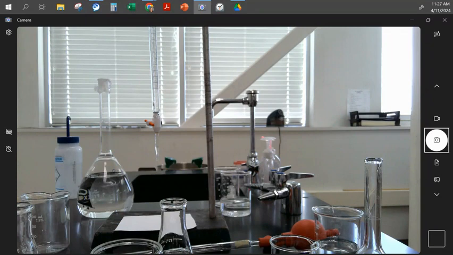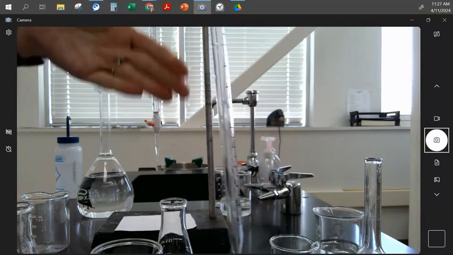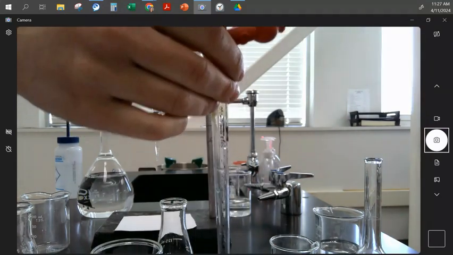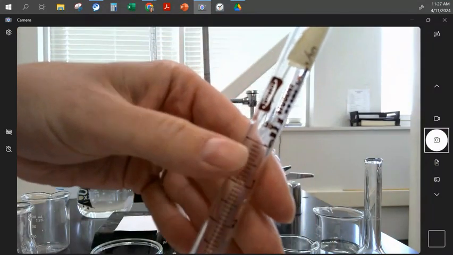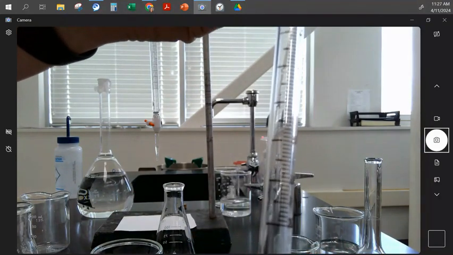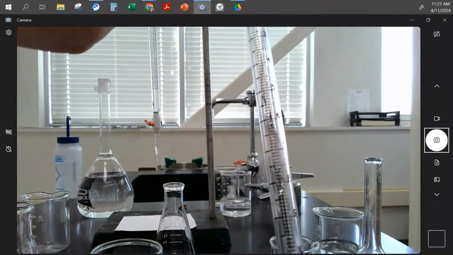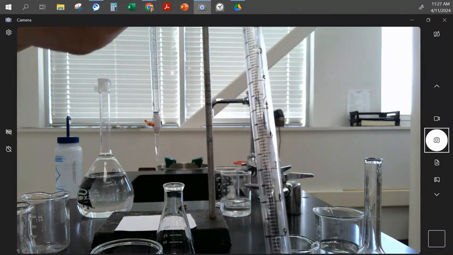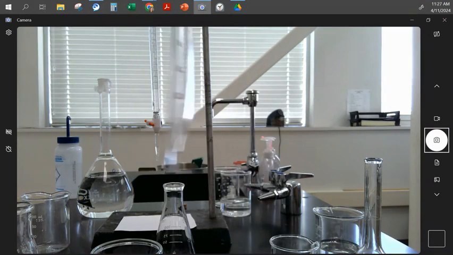So what we're going to do is very carefully use this, called a burette. No, this is a pipette. This pipette has a 0 line at the top, and at the bottom it's 10. So this one's calibrated to 10. It will give us 2 decimal places. Every time I use this, I'm going to fill it to 0, and that's going to be 10.00 milliliters. Okay. All right. So to use this, I'm going to push the bulb.